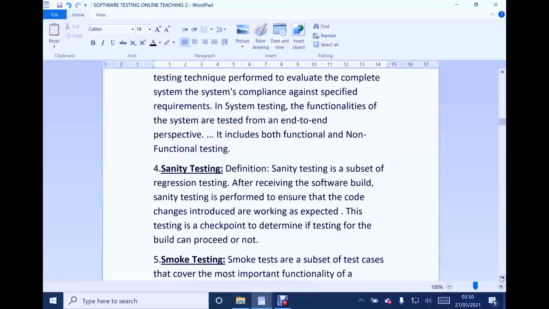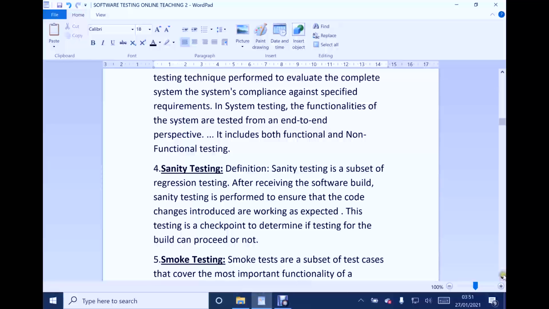They have to check if the changes that have been done on the software are still working or not, or if other areas have been affected. So this kind of testing is like regression testing, and they have to check that everything is well. Then they can decide whether to continue the production or not.